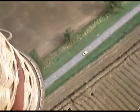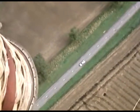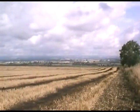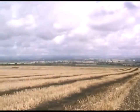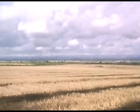I ought to just have a quick word with the retrieve crew, I think, on the radio. Where are we going? Have you got a track? No, let me just get a bit of height on in a second. That's 020 we're heading at the moment. I'll just put a bit more gas in.